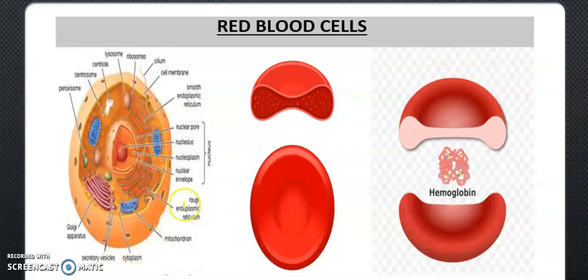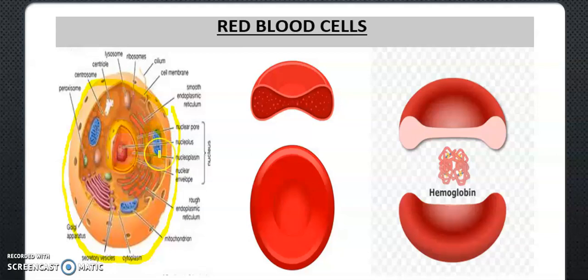The next formed element that we have in our blood are going to be the red blood cells. The red blood cells are found obviously in the human body, and it's similar to other cells in the sense that they also have a cell membrane, as you can see right here. This is a normal cell, more or less the way it's represented most of the time, where you have a cell membrane. But in addition to that, it's going to have the middle part right here, which is going to be the nucleus. And not only has a nucleus in there, but it also has these blue structures right here, which are going to be the mitochondria.